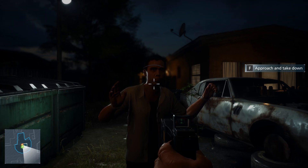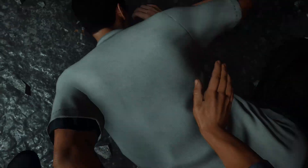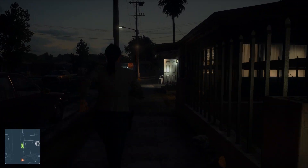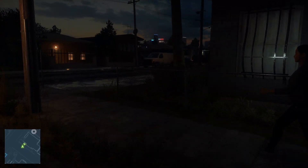For the power supply, the total TDP of this build is much lower than what this PSU provides, but I've gone for the EVGA 430W 80+ certified ATX power supply. I trust EVGA massively — they make quality power supplies and the 80+ certification means it runs above 80% efficiency at all times. It's a full-size ATX power supply that fits perfectly in the case and comes in at just £30. So for £300 this build will smash those productivity applications. If you have any questions or comments, leave them below or on Twitter at GeekAWatt.